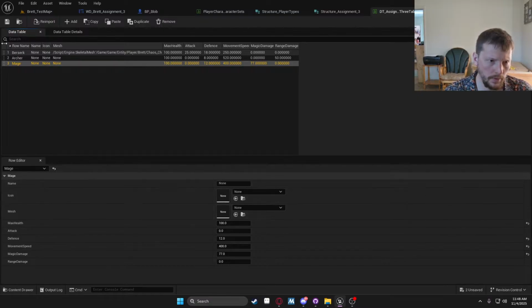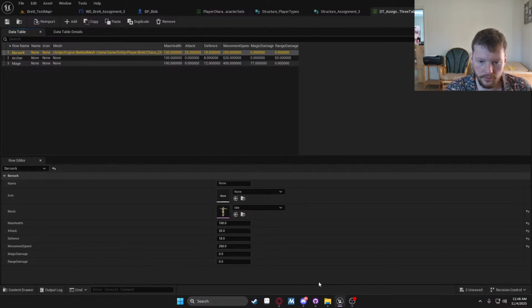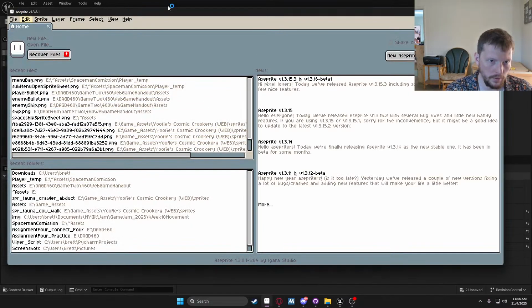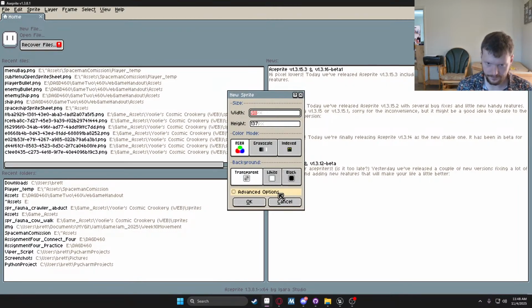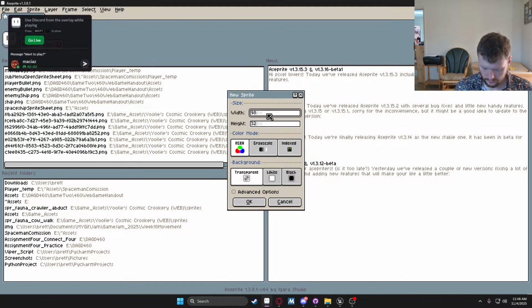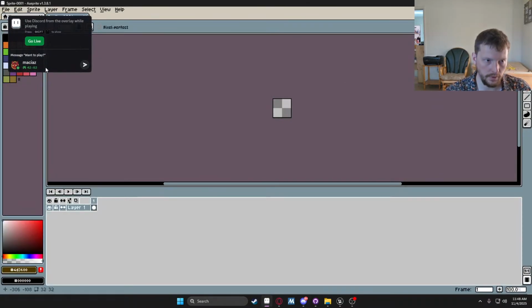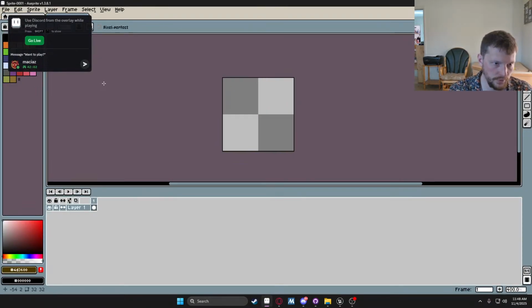All right, so we do want to get some meshes and some textures here. So I am not really an artist, however, we're gonna do our best here. I'm just gonna make a couple quick little thingies. So berserker, a mage, and a ranger.